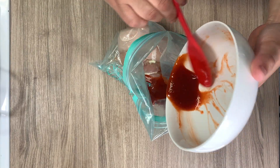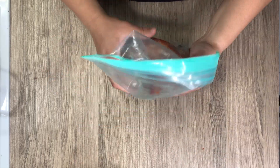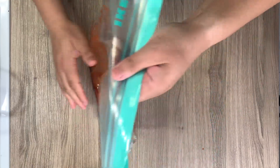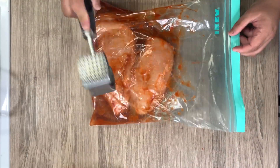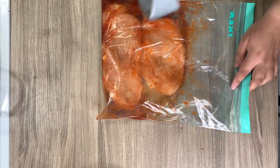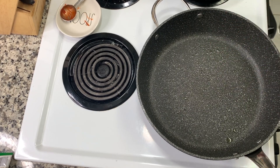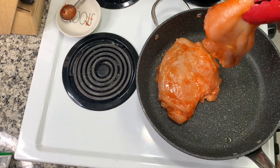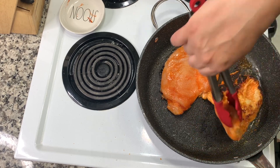I'm taking two chicken breasts, placing them in a zip-loc bag, and pouring that marinade over the chicken, massaging it in. I decided to pound them thinner, which you don't have to do, but it makes them cook quicker and more evenly — about five minutes per side. I let those marinate for about 20 minutes. If you need longer, just keep them in the refrigerator. Now I'm taking my skillet over medium-high heat, spritzed with a little oil, and placing the chicken in.